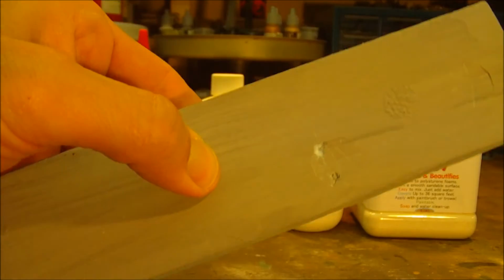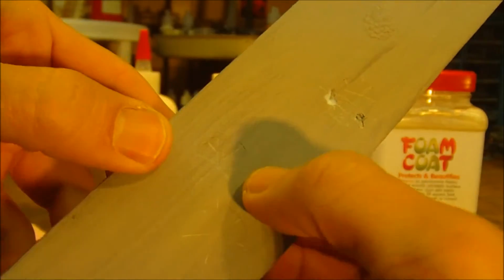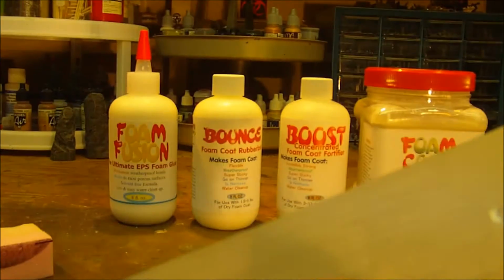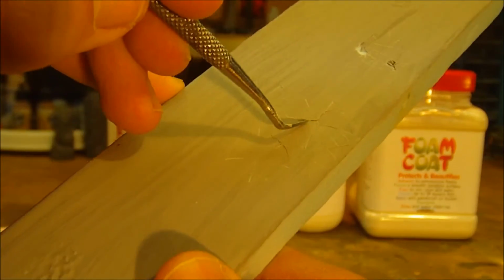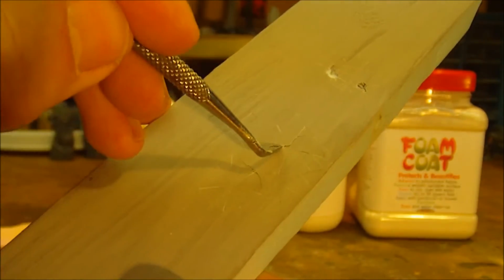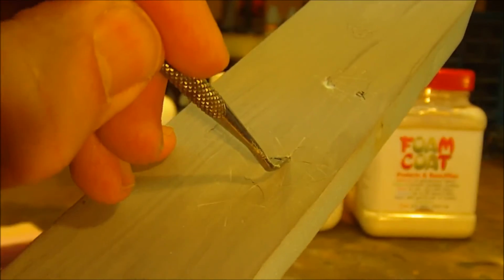So then I thought, well, what's this like without the Bounce in it? And if I press really hard, and it takes quite a bit, oh yeah, there you go, you can see that it does crack and it spiders outward from the impact. But the interesting thing here is that even though it cracks, unlike PVA, which is a material that I've used for a long time to coat modular boards and terrain, it does not flake off and pop off. That is something that happens with PVA. Once you break its integrity, it tends to pop right off the foam beneath it. And this stuff really, because of that Boost in there, it is hard to get off.